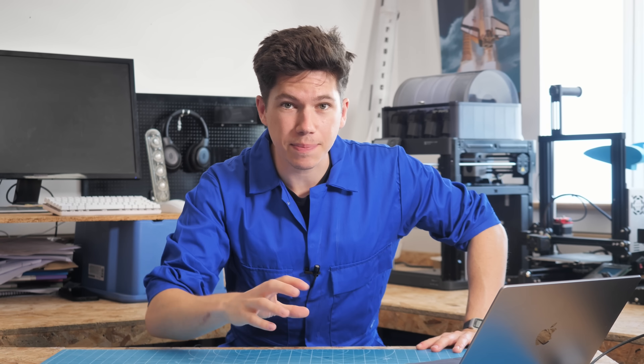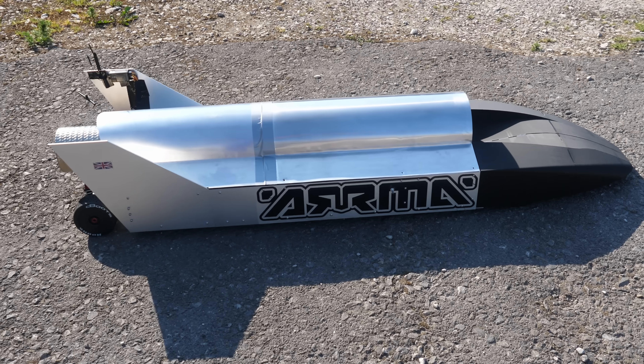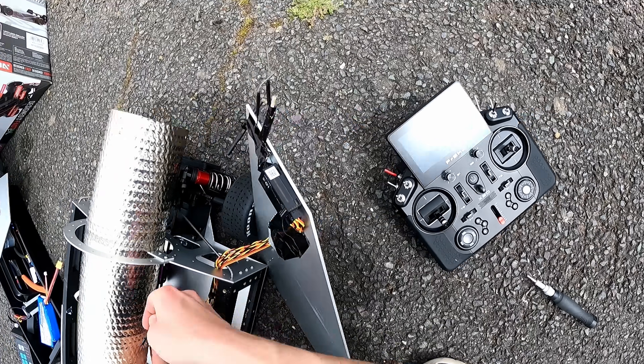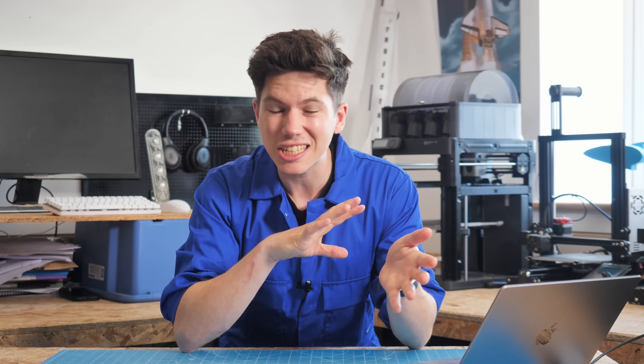Next up in this project is to get the jet-powered RC car ready for the speed record event, where we'll hopefully be able to smash the jet-powered car RC record. I'm not sure how far we'll get, but we'll really try and push the boat out. Hopefully we'll be able to get the new wheels made in time. I'm really confident in the car — these tests have shown we've got a really stable platform to work with. The car works, it's stable, and now I just need to do some small tweaks: making the electronics more accessible with new hatches, bulletproofing some of the connections for redundancy. But there are no serious issues, which is great.